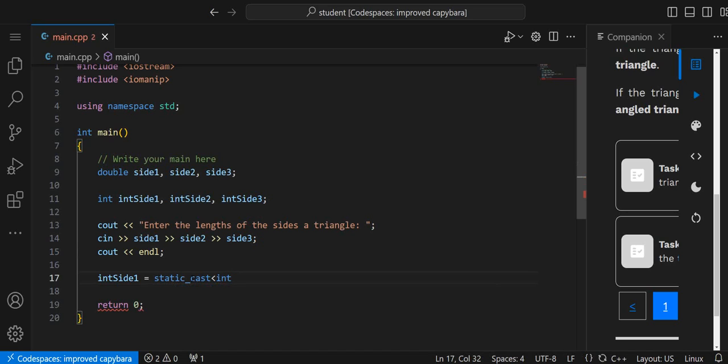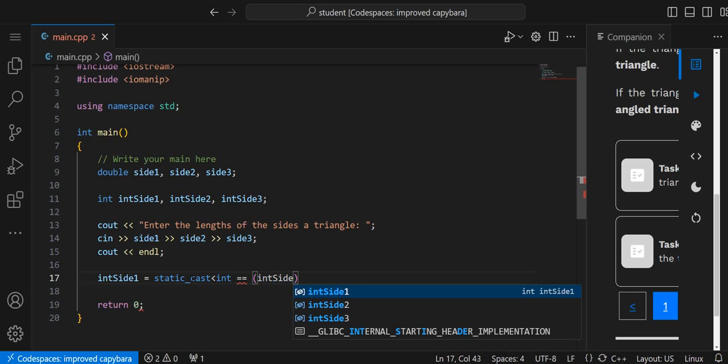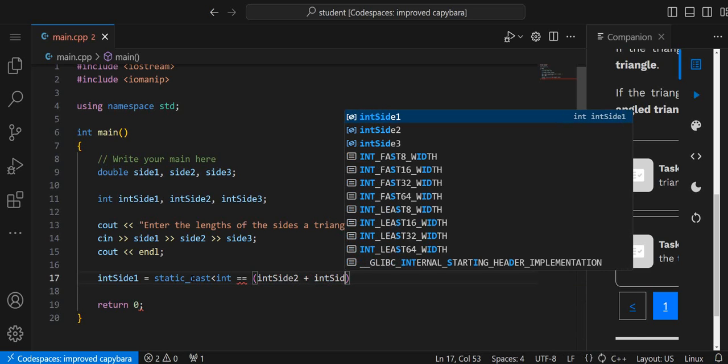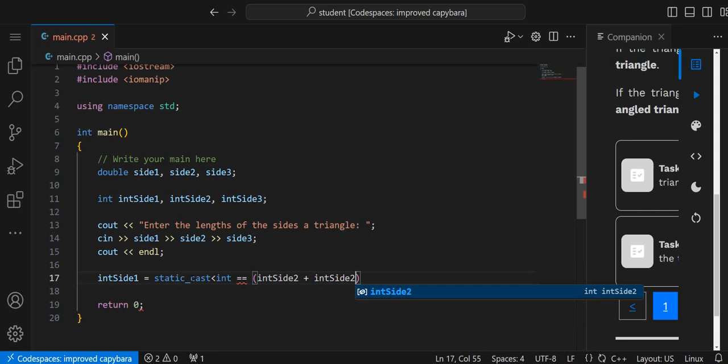And then let's make this equal to, is equal to, let's do int side 2 times int side 2 plus int side 3 times int side 3.